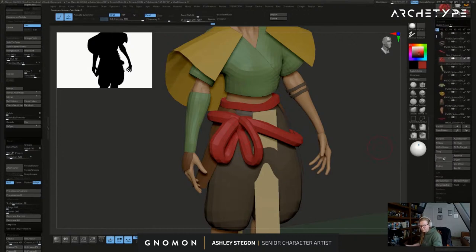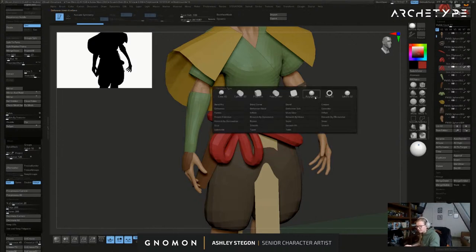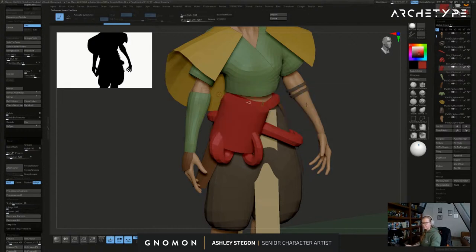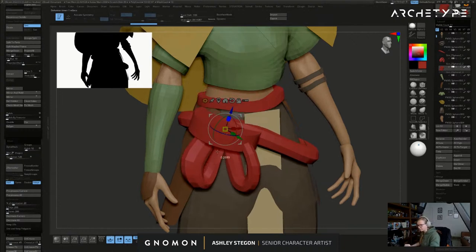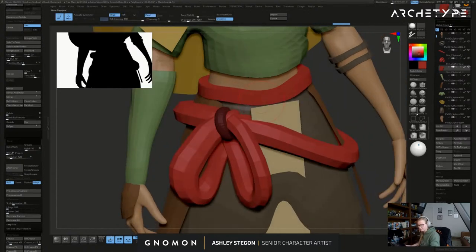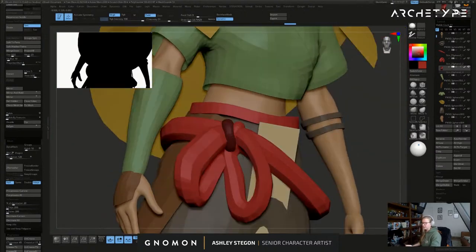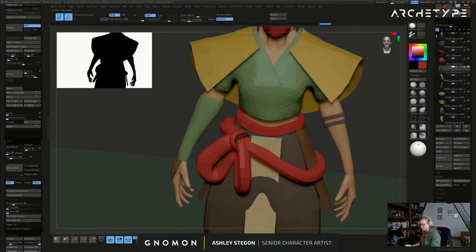Now I'm gonna duplicate it. And again, for printing's sake, I don't wanna create a ring because that might create little holes, right? So it's easier just to make a cylinder. And then I can make this do that, so it looks like a knot. I can duplicate it, scale it down and move it around, so it sells the idea of it being a knot, right? But what I like about this is that it's watertight. It keeps it nice and watertight.